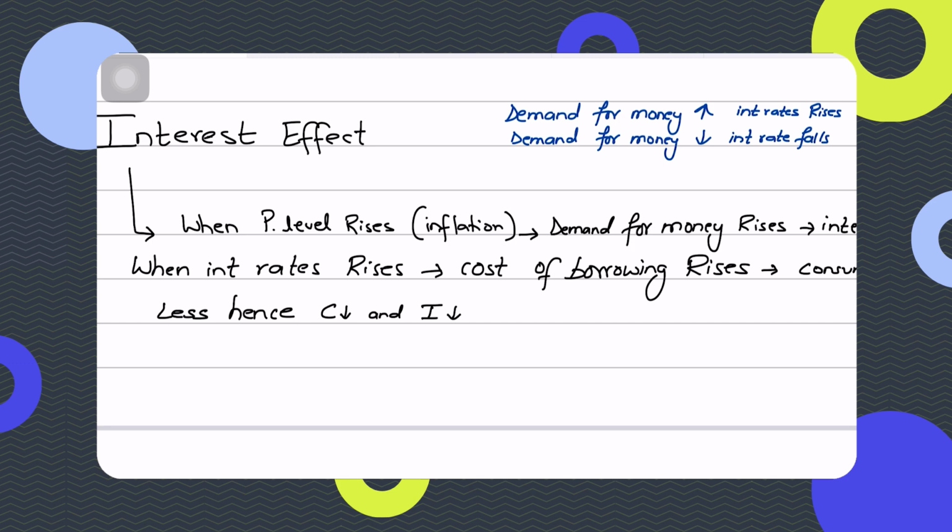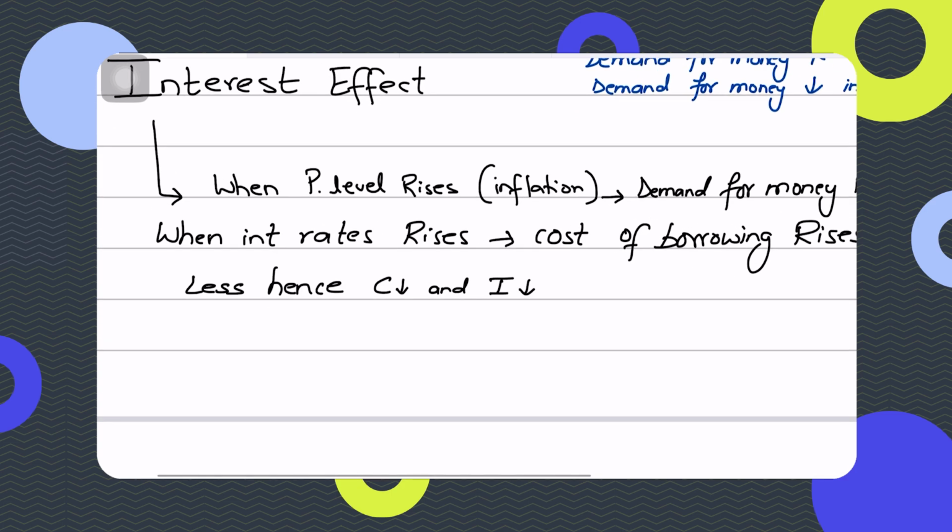So basically what will happen is, as a result, some of them might probably not borrow, or some of them might borrow less. So basically borrowing would go down across the economy, both by consumers and firms. And if borrowing goes down across the economy both by consumers and firms, it means that consumption spending will go down, C will go down, and I will go down, which means consumer spending across the economy would go down, investment spending across the economy would go down.